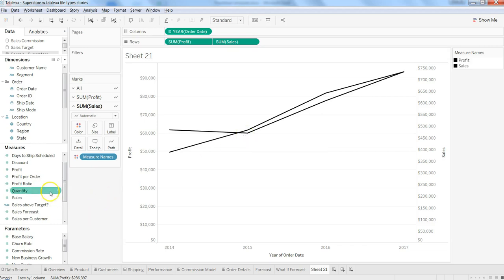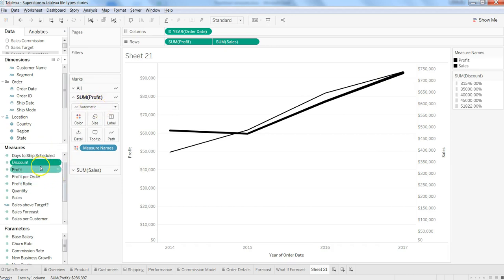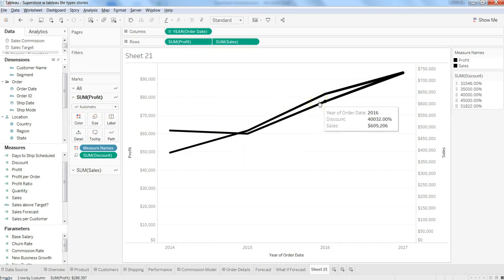So for example, you want to see how you are giving the discount on the sum of sales, then you can put the discount on the size, and as you can see where the line is thick, that means you are giving more discount. And you can verify this on the profit as well by putting discount on the size again, and it's pretty much consistent that when the sales is moving you are giving high discount. Same is the case with profit, that even though profit is moving up you are giving the more discount. So that's how you can do this.